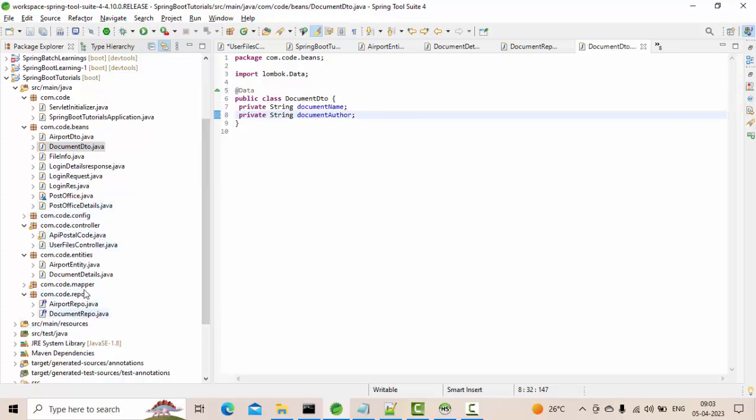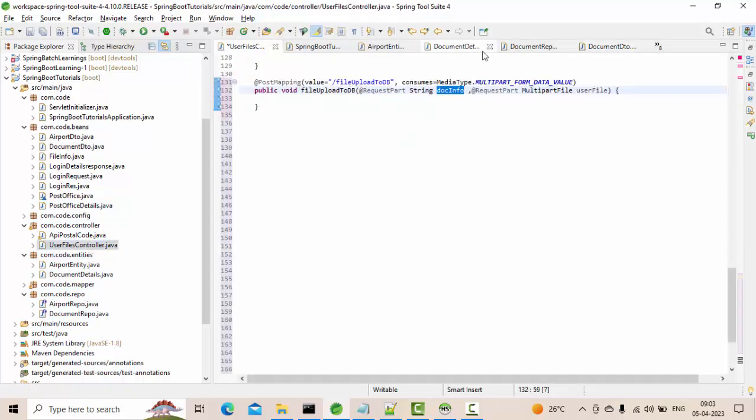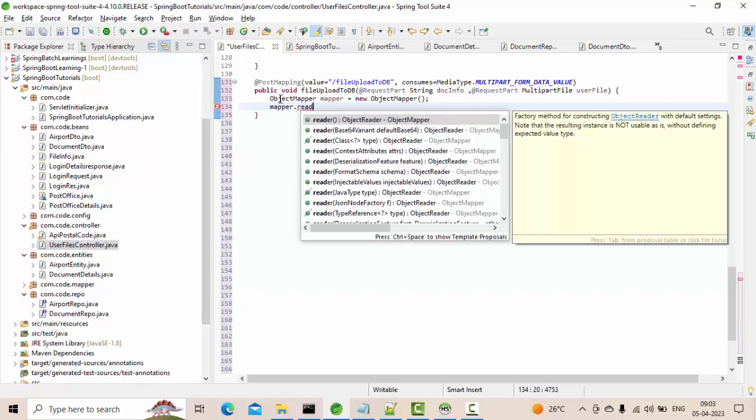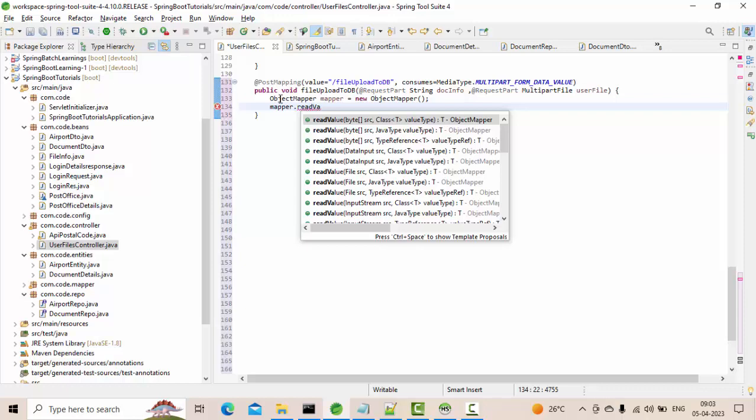So what I need to do here is convert this part into that part, so that I will have those two fields as setters and getters easily, right? For that purpose, I am going to create an ObjectMapper. Let me take mapper is equal to new ObjectMapper. And here mapper.readValue, this will have lots of methods, guys.